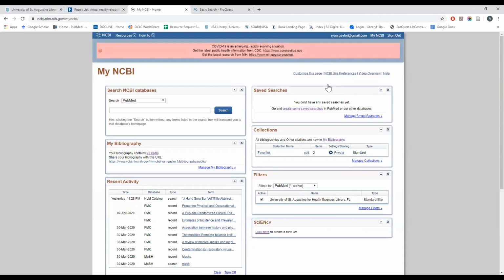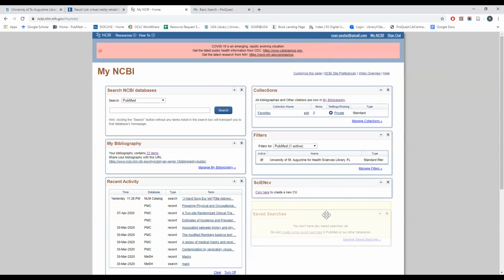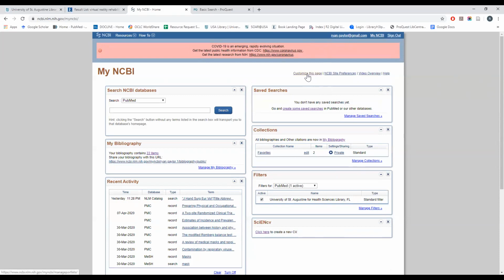Now, PubMed is undergoing a bit of a change as far as its search capabilities, and general layout and design of the database, so this is probably going to look different in the next year or so. But this is kind of how it's set up originally. And these are movable, which I'm embarrassed to tell you I just realized not too long ago. It never occurred to me to even try it or to customize the page in any way.